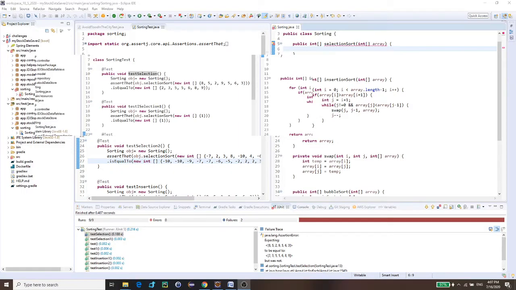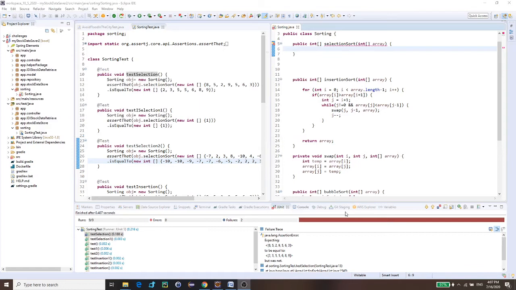I think we got the idea of how this selection sorting algorithm worked. Now if we want to see the coding details of how we can develop the idea, I can show you my development screen.